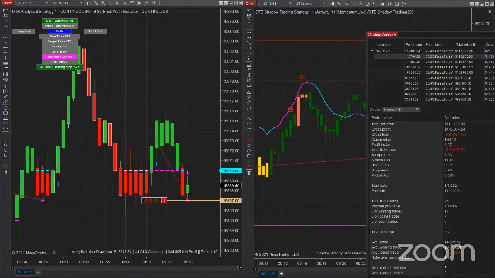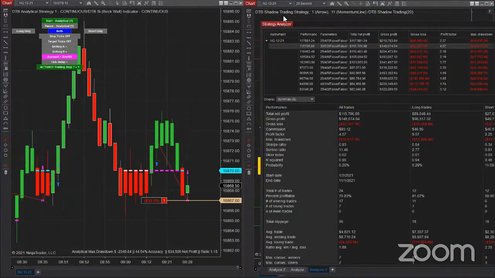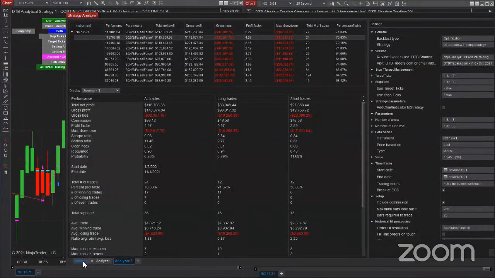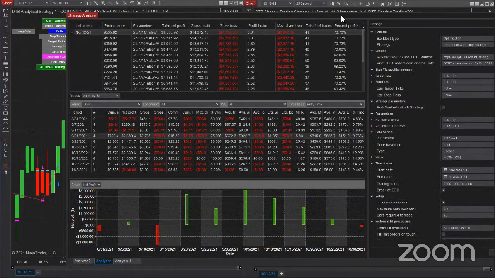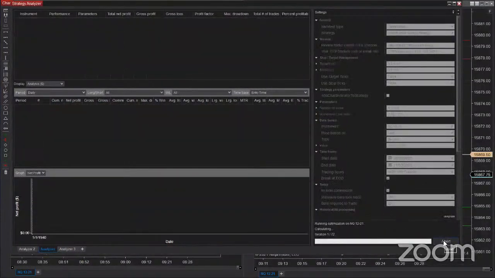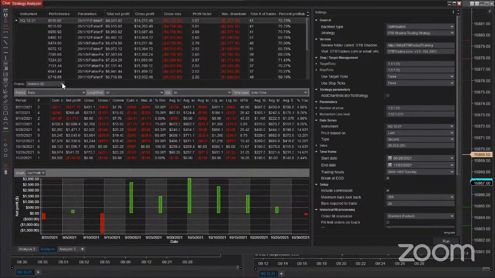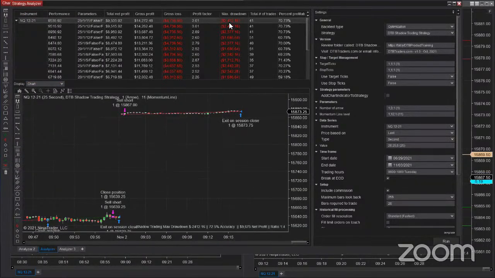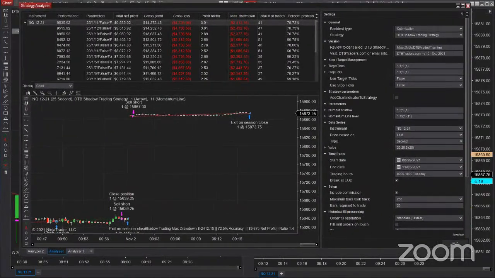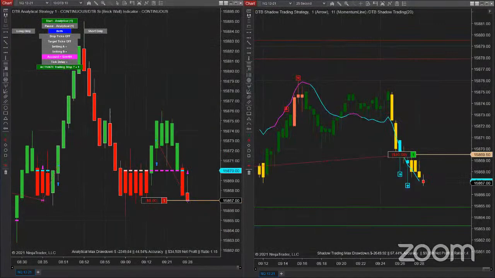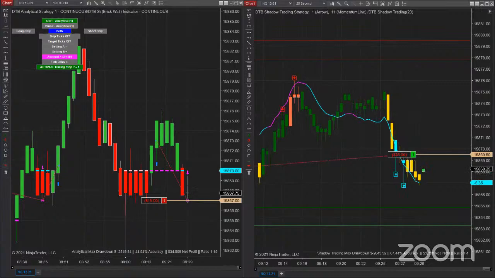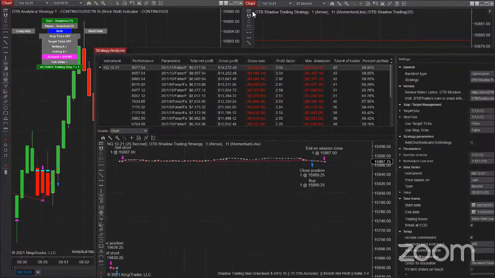So just looking at the optimization again, I'm going to run that optimizer on that shadow trading strategy that we're looking at, which is this one over here. And the good thing to do is you can actually see the plotted positions and whether they're matching the trading chart. So that's an important thing to always do. So I've got the 25 and the 11. Okay, so this is it over here.